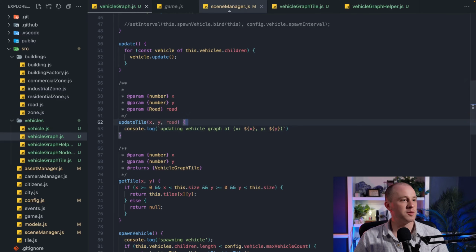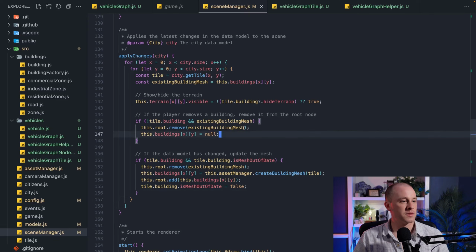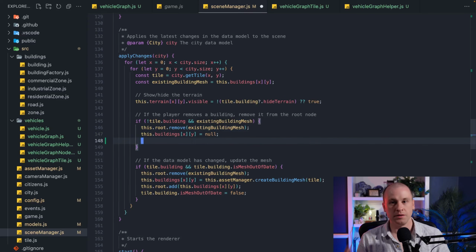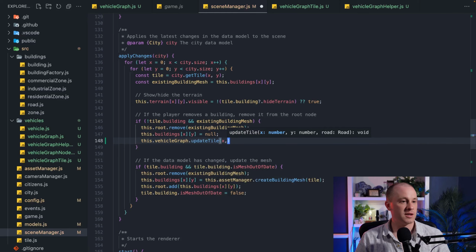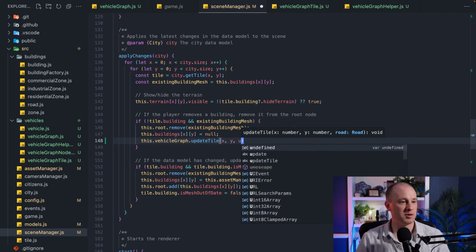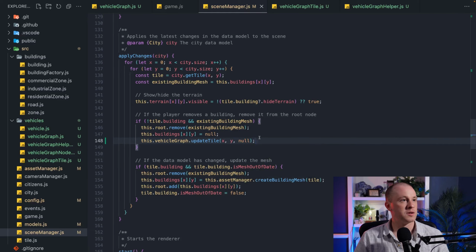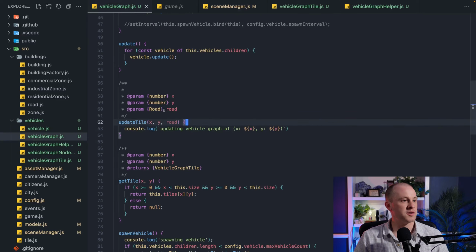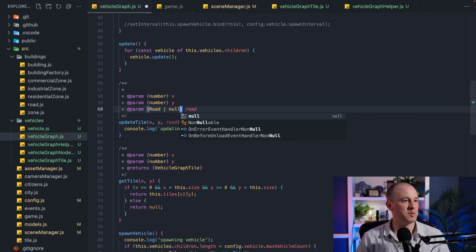And let's go back to our scene manager now. So if we're removing a road, then we want to call vehicle graph update tile, X, Y, and then we'll just pass in null. I need to also update the JS doc. This may be null.